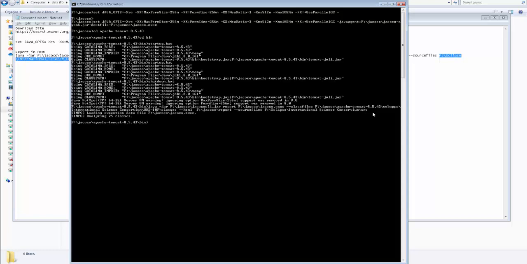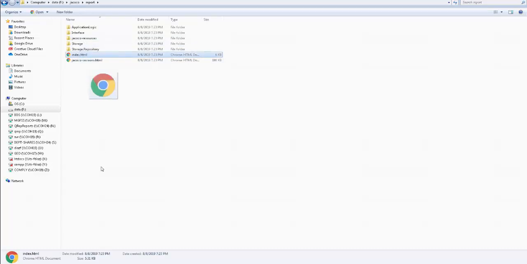Okay, let's hit enter here, and let's see, perfect, we generated 25 classes. Then we're going to go to the jacoco report folder to see if it got generated. Let's open the jacoco report folder, and here we have our generation. As you see, it got generated right now. Let's open this in a browser, and then here you have your report in HTML.